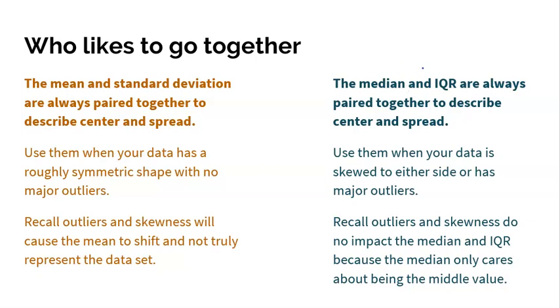And the median and the IQR go together because it makes perfect sense, right? The median represents the 50th percentile, 50% above, 50% below. And then the IQR represents that middle 50% from Q1 to Q3. So they're all kind of hovering around each other there. That's why they really kind of go together. They represent the middle of your data. And when you have outliers, the middle of the data is not affected. That's why when we do have outliers and skewness, we like to go with the median and the IQR.